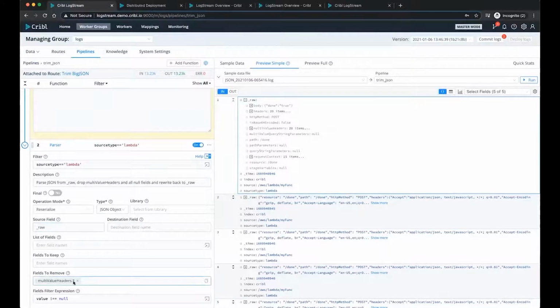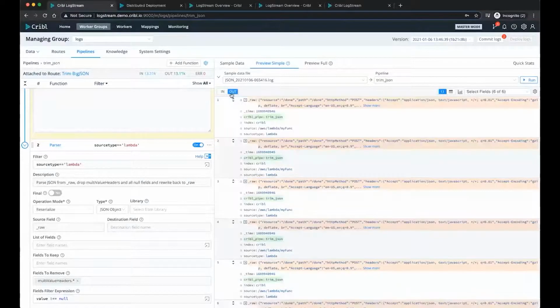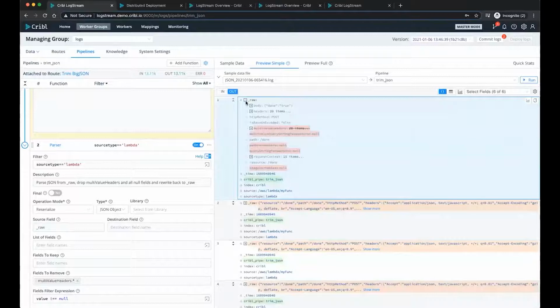Remove the multi-value header field. And this fields filter expression basically says only keep events that are not null. Value is not equal to null, using the JavaScript expression here, which matches on the value and the type as well, ASCII or numeric. Let's take a look at what would happen if I send the data on to the intended destination. Well, first, when I expand the object, you'll notice that multi-value headers is gone. Null values have also been removed, yet the event has been reserialized in the proper structure, something that would be pretty much impossible to do using things like the sed command or regex to manipulate the structured event.